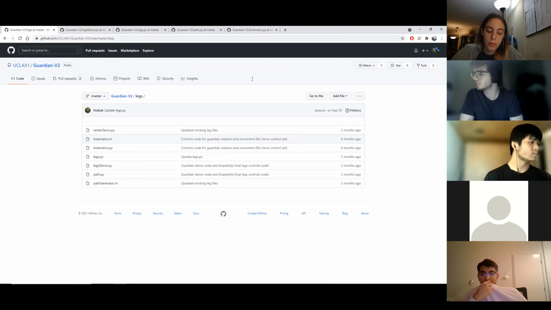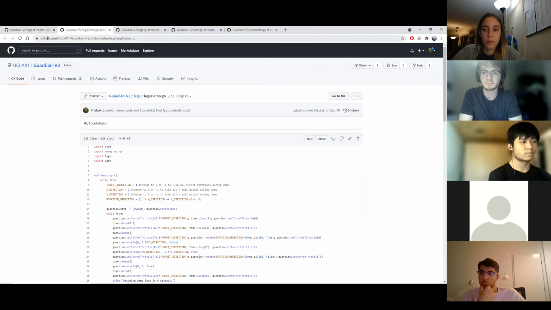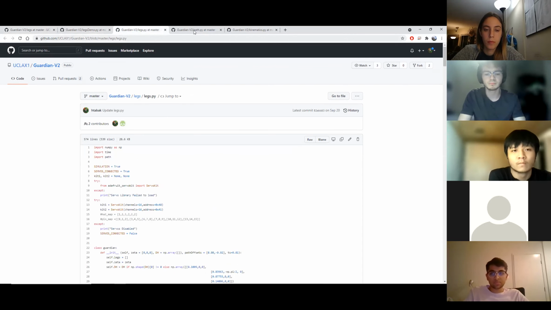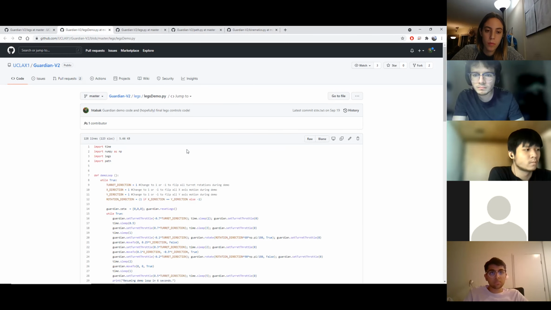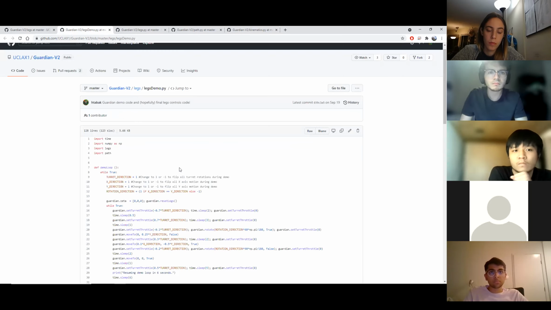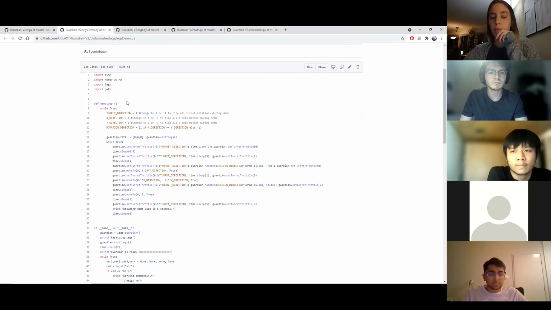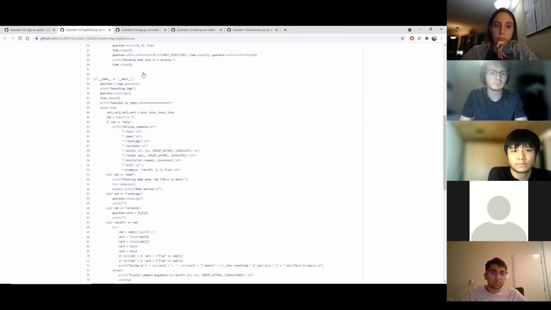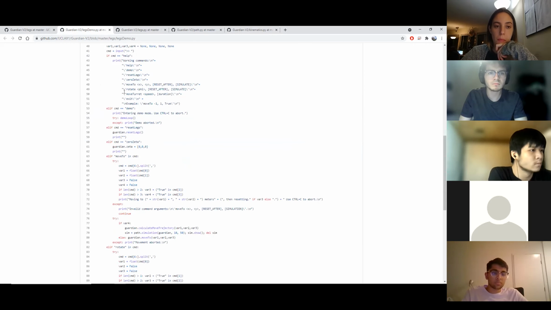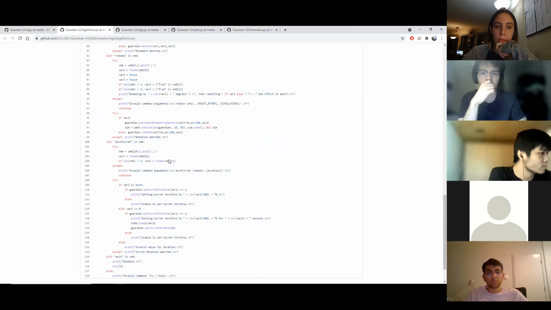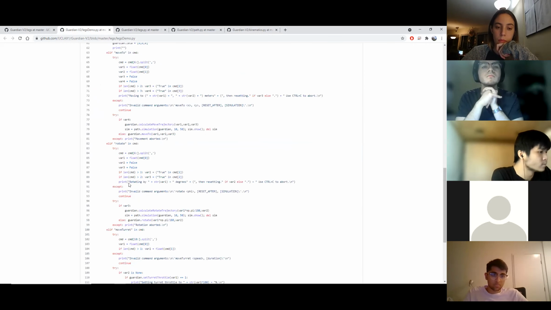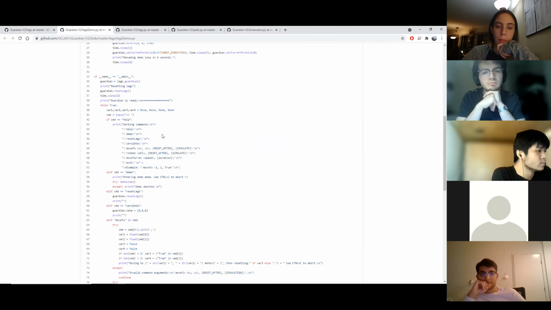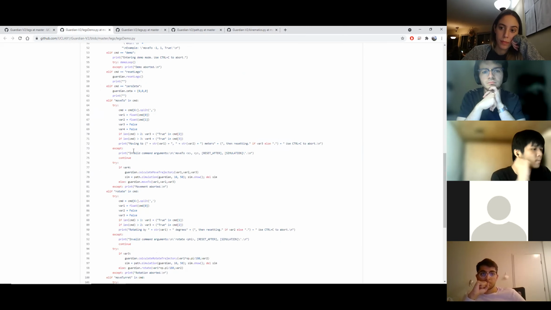So all of the code for the Guardian's legs is essentially in these 4 files. So we have legs demo, legs path, and kinematics. Legs demo is basically just a console that I threw together really quickly. It's one big loop that takes in a command, and then it has a bunch of stuff. For example, you could type help and it tells you everything. So this isn't necessarily too complicated. We can circle back on this if anyone's interested, but this stuff is basically just user input, and then it calls the appropriate function based on what you pass it.